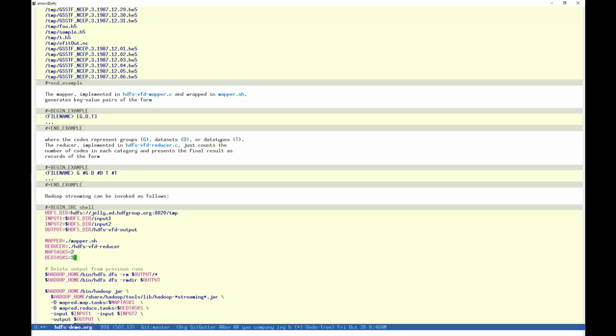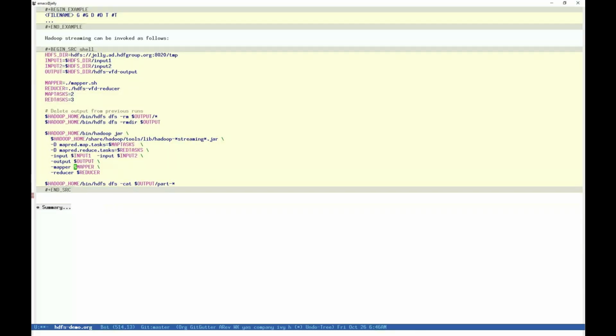And in this case, we use 2 mappers and 3 reducers. And the whole command to execute this Hadoop streaming task is shown here. And again, if you want to run this in your own environment, you will have to modify the location of the HDFS cluster, the directory in which you find the input files, and where you want to write the output.